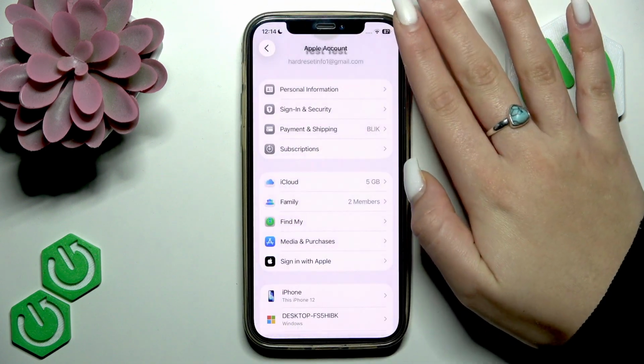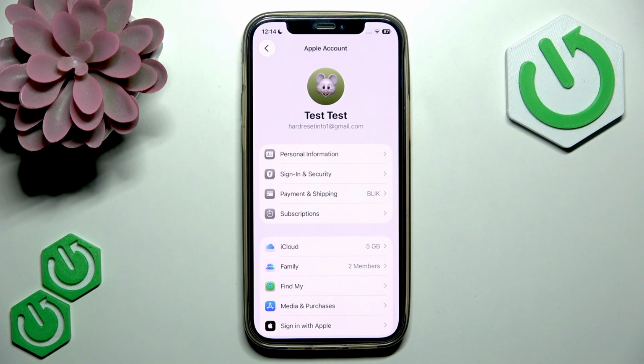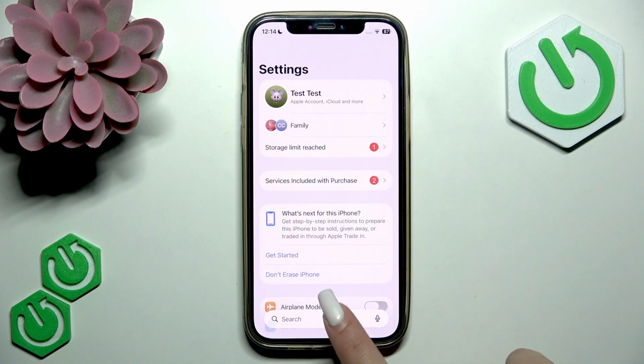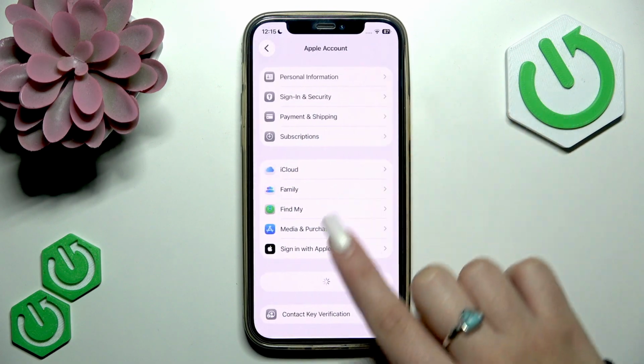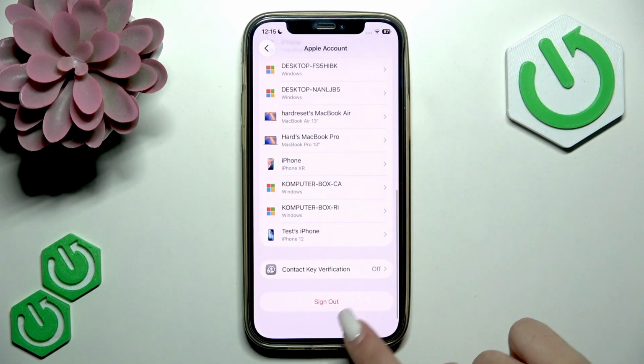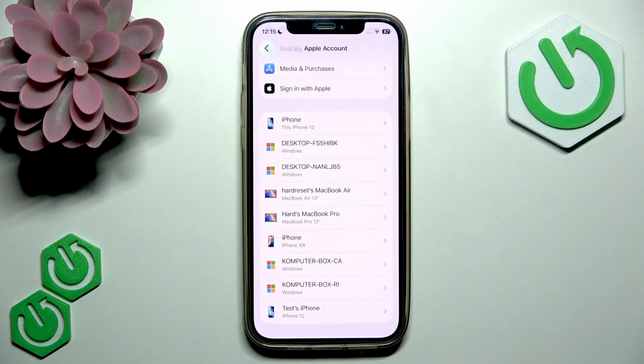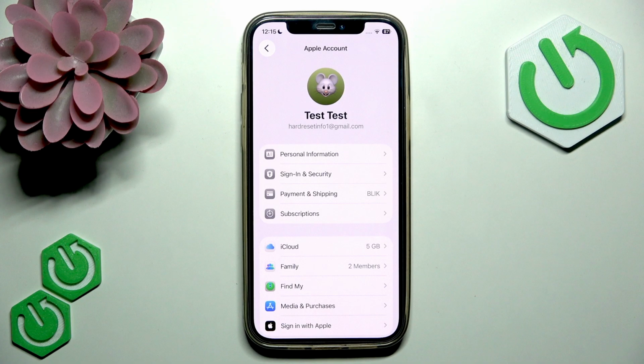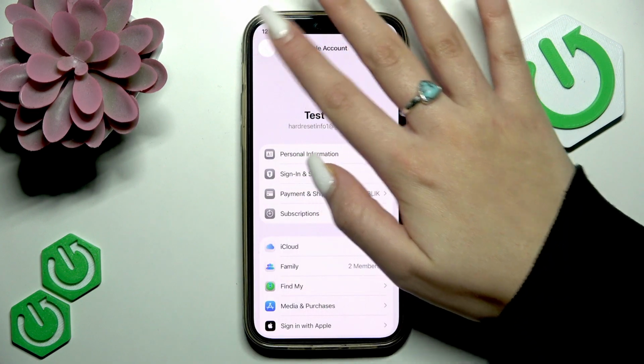And if none of those four steps helped you, you can try signing out and then signing back into your Apple ID account, because there could be some temporary glitches that could be resolved by performing a soft reset. So you want to tap your name at the top. Now let's scroll to the very bottom to this red sign out button. You want to press it, then you have to restart your device and then sign back in to your Apple ID account. So I believe that after completing those steps, you should resolve your verification problem.